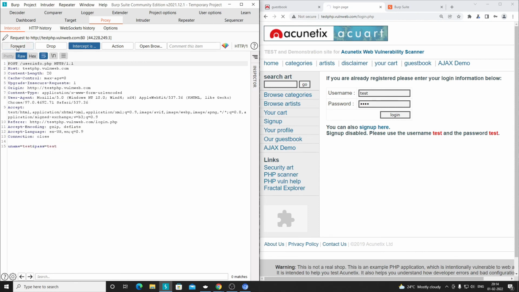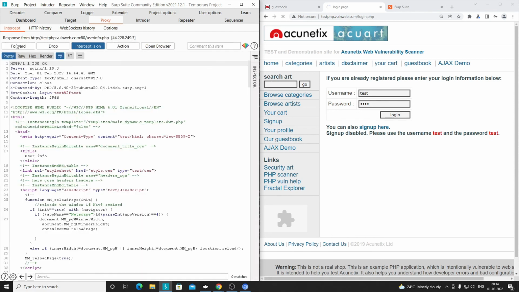Now if I forward this, the request will be sent to the server. The server will process this request, and if our username and password are valid, it is going to return the HTML code for the next page, right? That profile page it is going to return, but it is going to return that page to Burp Suite actually. So that response we will see in Burp Suite first, and once we forward it from Burp Suite, it will reach the browser. This whole flow we have already discussed earlier, so I'm not going into much detail, but right now we have selected that option to intercept the response.